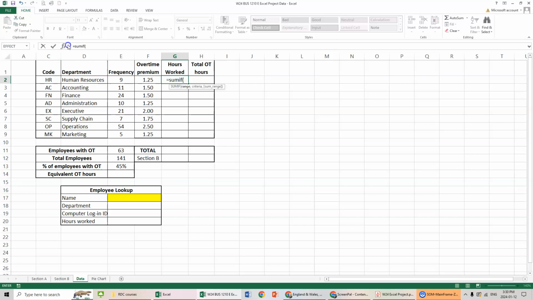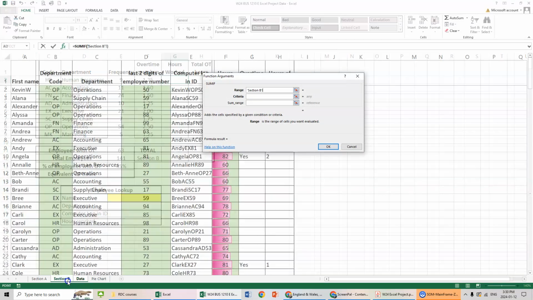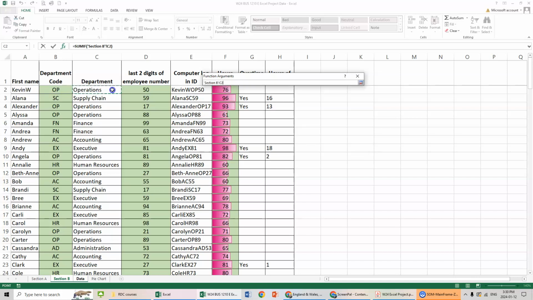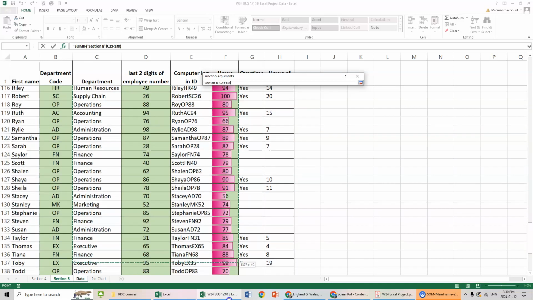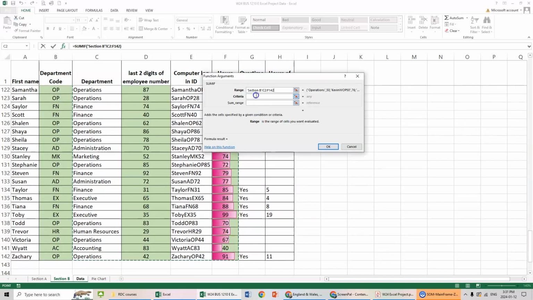So SUMIF bracket. Let's do this. The range is going to be going into section B. Because we're counting the department name, our range has to start off with that column, and we're going to go to column F. There you go.